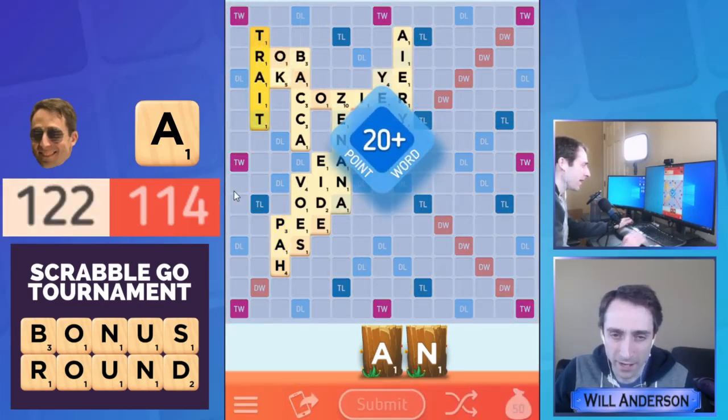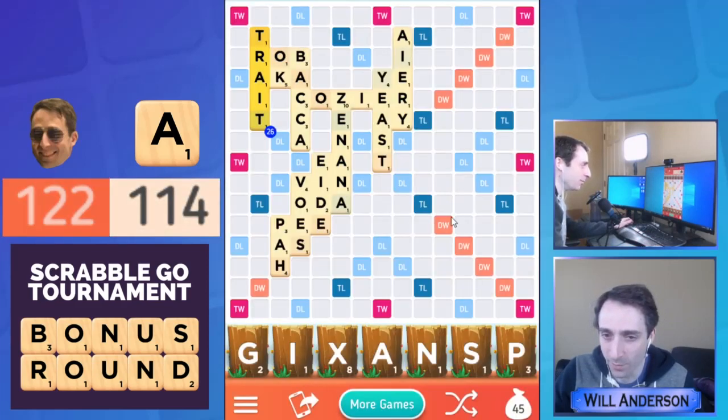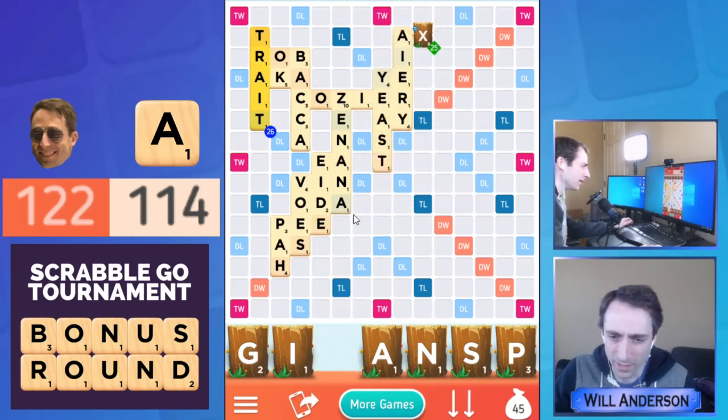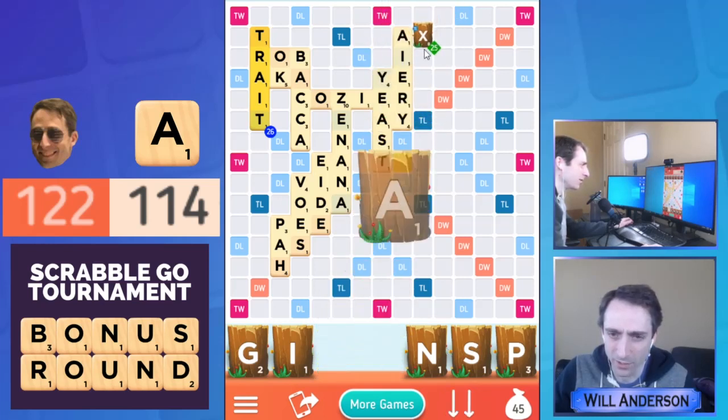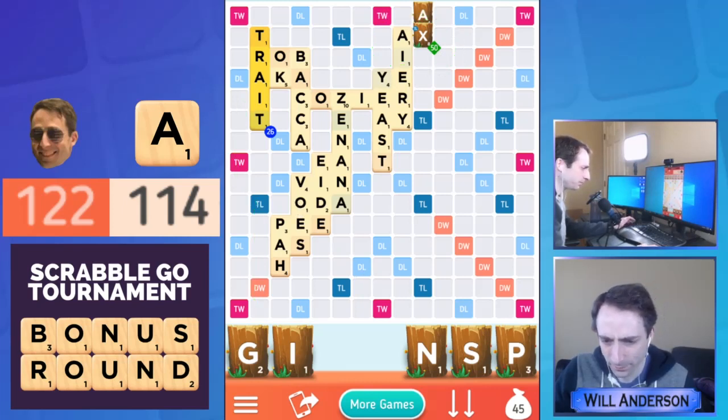Taking a really narrow lead, and I'm hoping to get a bingo. Ooh, okay, no bingo, but I drew the X, and as you can see, there's a really nice spot to play the X right here. So at the very least, really off the beaten path here. It's going to be hard for Abdul to play in this spot with some of these nice spots open.